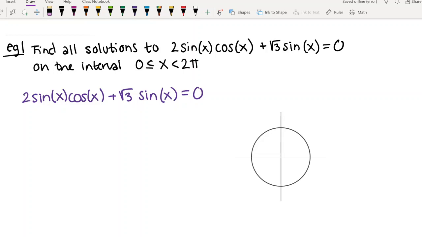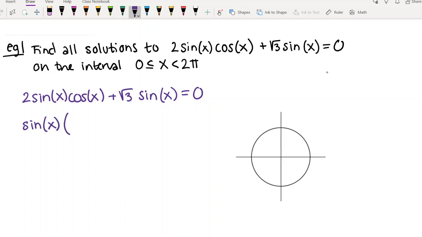In general, anytime you're solving an equation equal to 0, and this is going to come up a lot in calculus, there are many situations where you'll have different types of equations set equal to 0 and you have to solve them. One of the first things you should always think of doing is factoring. Looking for common factors is going to be a really important thing to keep in mind in calculus. So we can factor out a sine of x from both of these.